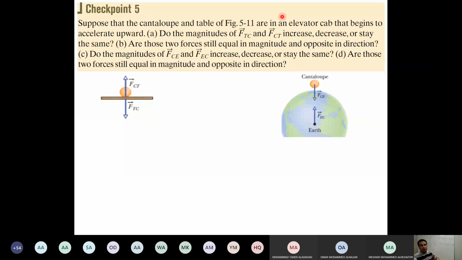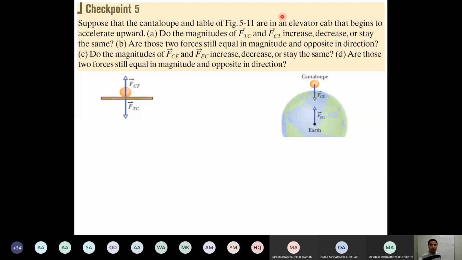Like the more force you feel when you are going up in the elevator, you are feeling more force at your legs, but the elevator surface is providing enough support to keep you at the same level. So therefore, your action on the elevator surface and the reaction are equal. Yes.